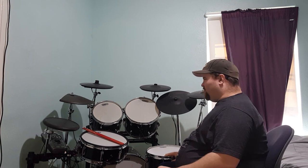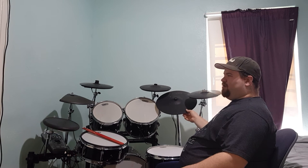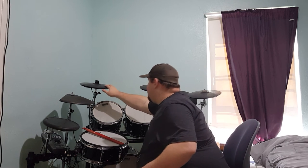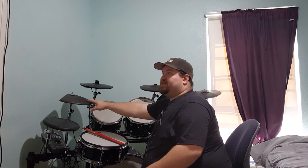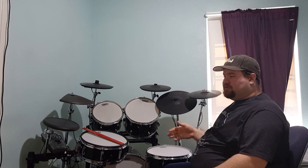In my case, they're all Roland cymbals except for one, which is supposed to be a Roland cymbal once I get it back from my friend. This here is my ride — it's a three-zone Roland CY-15R. Up here is my crash 2 cymbal, a Roland CY-12RC, assigned to the CY-12C settings. I'm only using it as a dual zone — bow and edge — the bell on this cymbal is not active. Over here is a CY-8 assigned to crash 1. Then I have my Roland PD-9 for my hi-hat, controlled by the FD-8. My auxiliary cymbals: this one is a Yamaha PCY-80 single zone, and over here is another Roland CY-8 set up as a single zone.